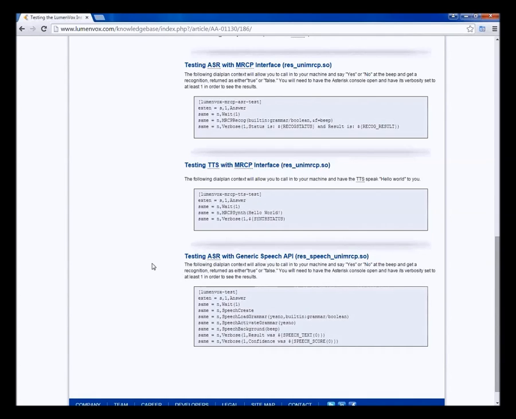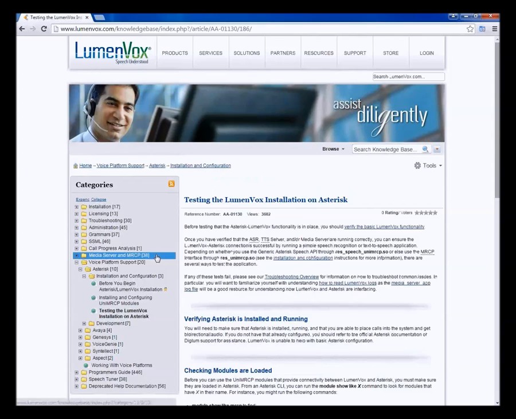The interesting thing about the Res Speech UniMRCP module is that, as I mentioned, it's an older kind of backward compatible module. This one does not have any TTS functionality or capability. So really you should probably avoid using this one, but if somebody is using it, we're going to go ahead and test it anyway. The newer implementations are using the Res UniMRCP module, which has both recognition and synthesis, and there's a combined version as well that we'll be talking about. Again, the details that we're going to be running through for these tests are contained on this web page in our knowledge base.